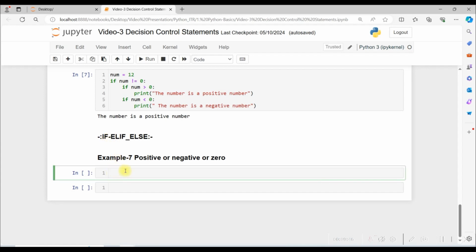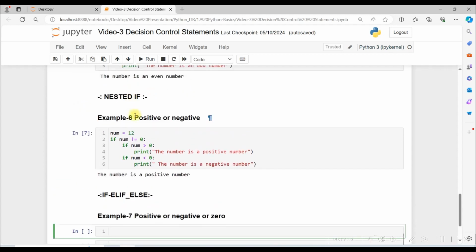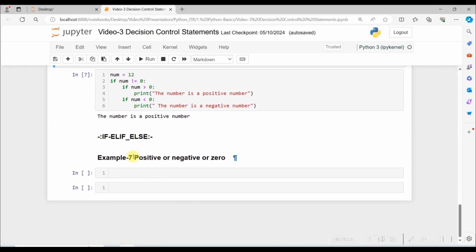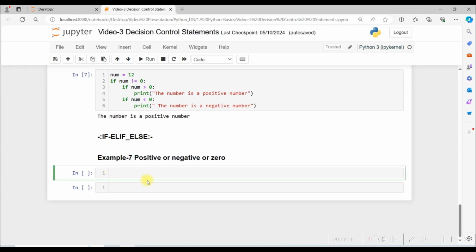So let us see here. Here we just found out whether the number is positive or negative. Here we are going to find out whether the number is positive, negative, or 0. First we will take a number and assign the value 89 to it.